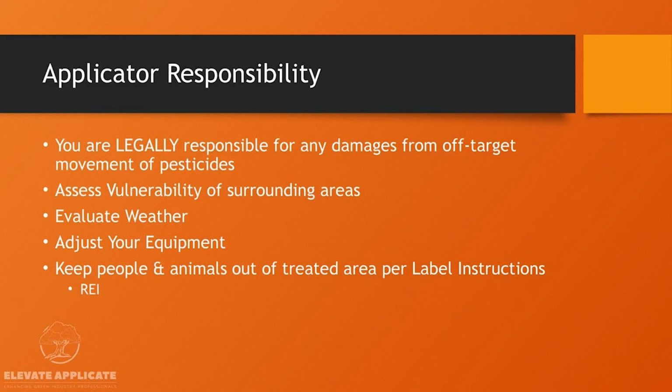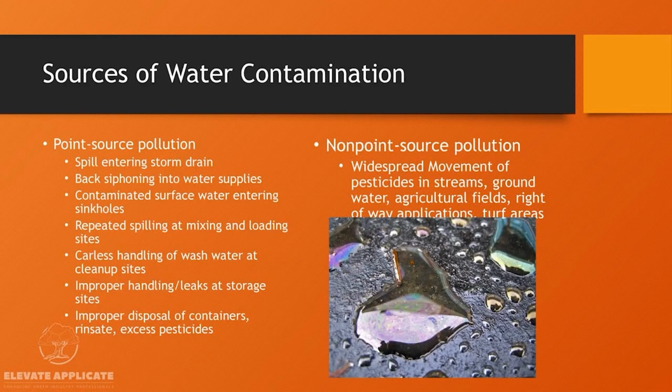Also, adjust your equipment. Make sure that you're doing what you can to reduce drift. And keep people and animals out of treated areas per label instructions. Remember the re-entry interval, REI. You want to know that. The base of the REI is when sprays have dried and dusts have settled. But there can be additional REIs. Some products are 48 hours, some products are 6 hours. It really all depends, and you need to take a look at the labels.